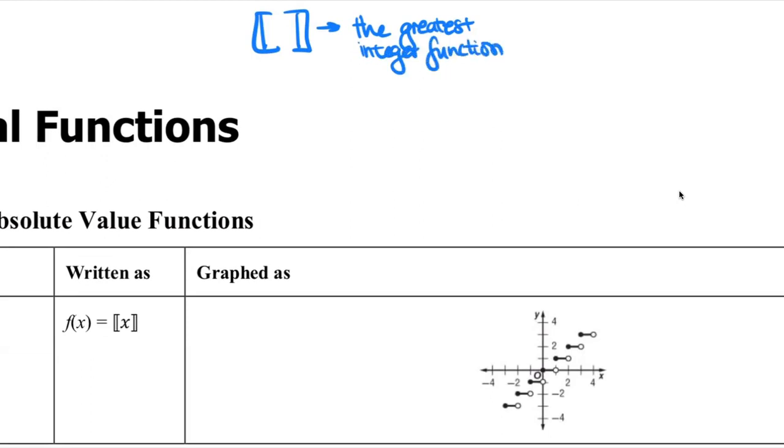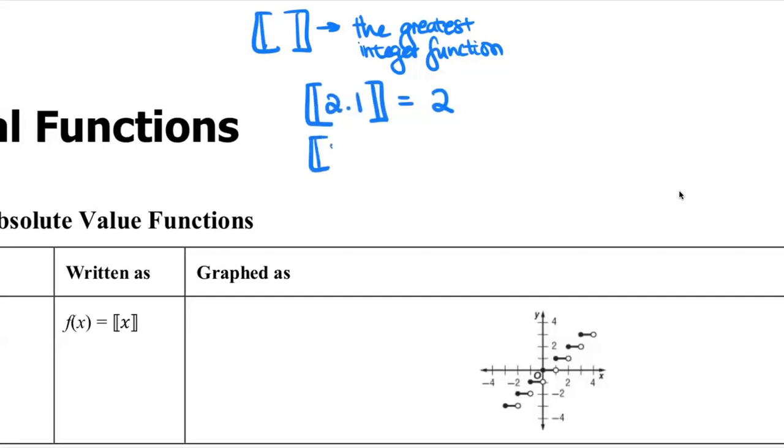Now, let me go and explain what that function does to a number. So in general, it means you want to find the integer closest to what is inputted into those brackets, but without going over. So it can't be above. So let me go ahead and give some examples for what that means. So let's say I put 2.1 into this function. I want the closest integer without going over. So the closest integer to 2.1 without going over is 2.